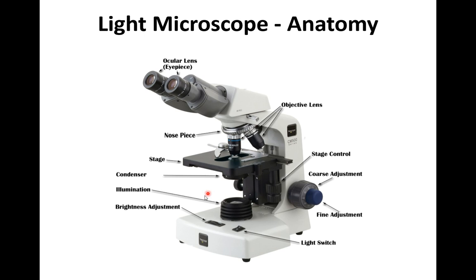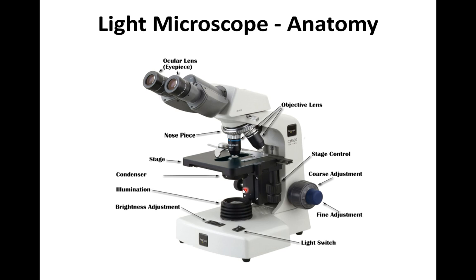So as I said before, it has a source of illumination, so you always have a light, in this case on the bottom. Now the intensity of the light can be adjusted with the brightness adjustment wheel here, and obviously can be turned on and off with a light switch. This is important to play with the amount of light. It helps with the overall resolution that you get and helps also not burning your eyes.